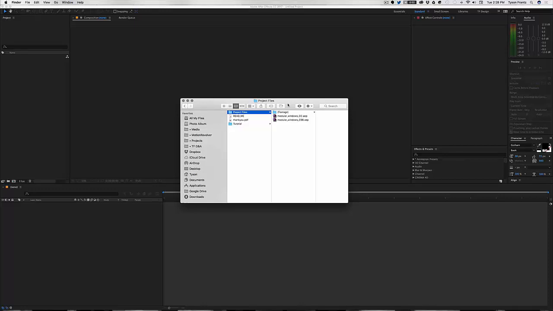So if you're working with After Effects Creative Cloud, for example, we'll rename this to 01, and then we'll duplicate it by hitting Command D on the keyboard and changing this to 02. We can do this as many times as we need. So this would now cover 40 placeholders, a third project would cover 60 placeholders, a fourth project would cover 80 placeholders, and so on and so forth.